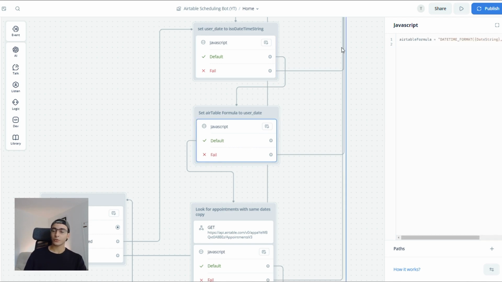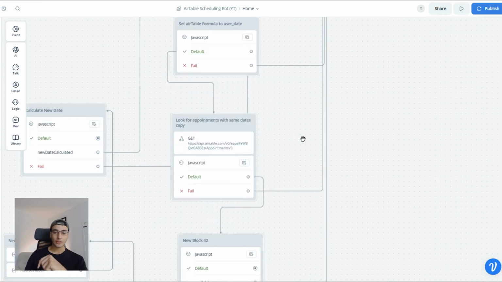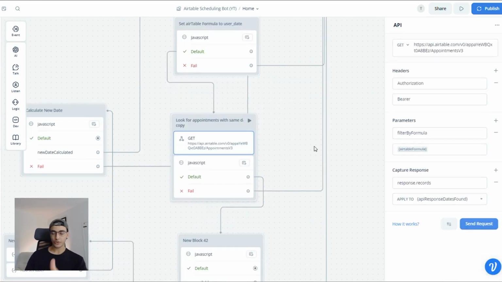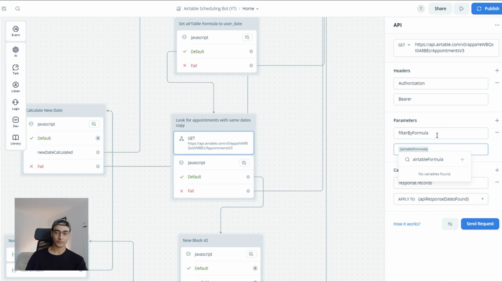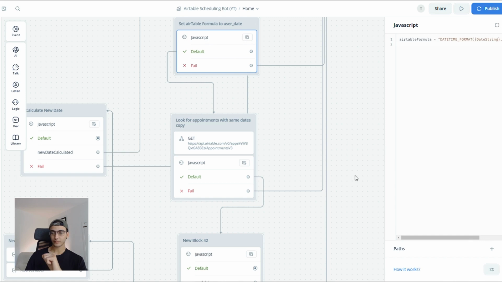We're then taking the Airtable formula off of that. And the reason why it's 10 is because we're just removing any milliseconds, any sort of time zones in the backend, to clean things up a little bit. Setting the Airtable formula, and then using that formula, we're going to search Airtable to see if anything comes back. And this filter by formula is what allows us to do that. And this is taken straight from here.